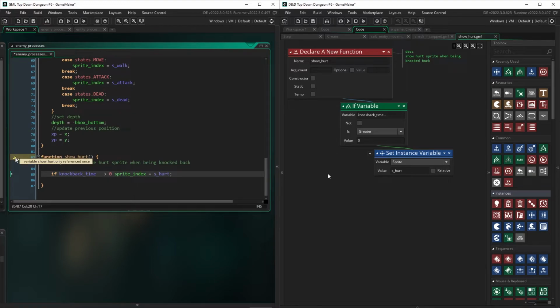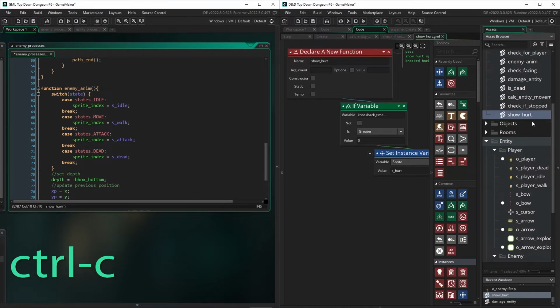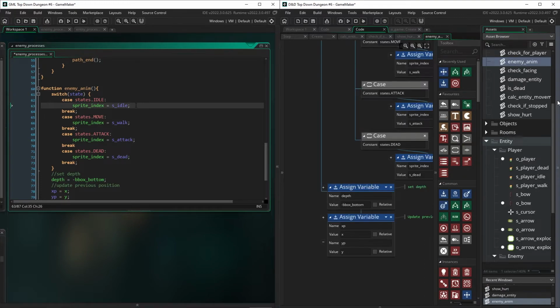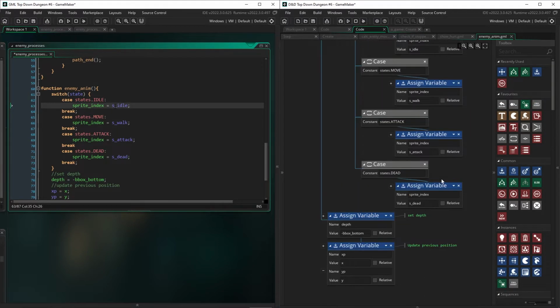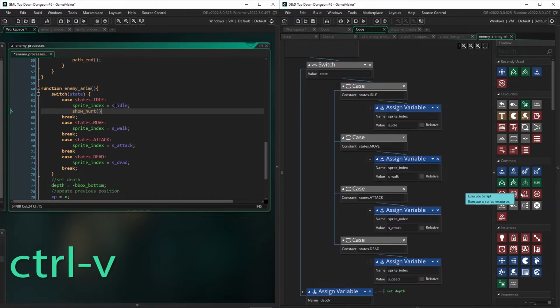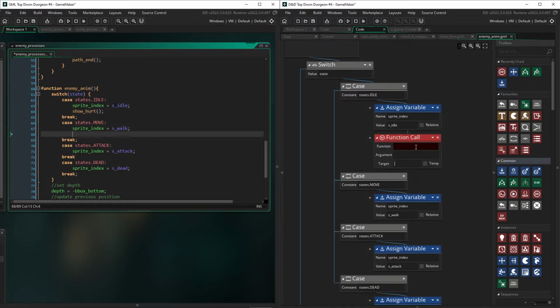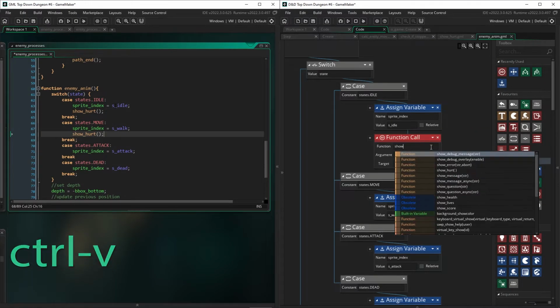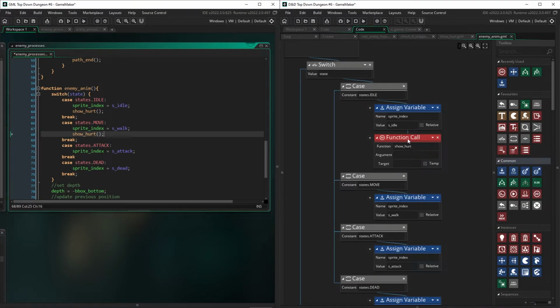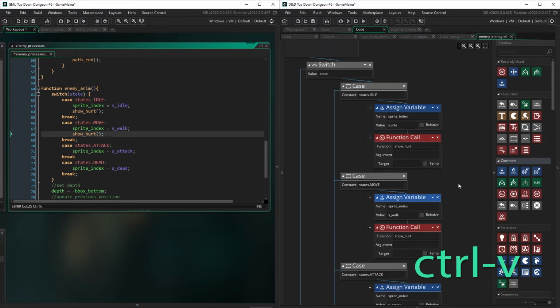So once again, we're showing that this has only been used once. We need to now use this up here where we're showing our animation. So we're setting the idle sprite, but let's do a check here of the hurt as well, because we might want to change to that if we're being hurt. Now I'm not going to do it in the attack or the dead because I only want to change it in these two states. If the enemy's attacking, I want them to keep their sprite, and that is the attack sprite. Obviously, if they're dead, we want them to stay dead and not show that they're hurt as well.